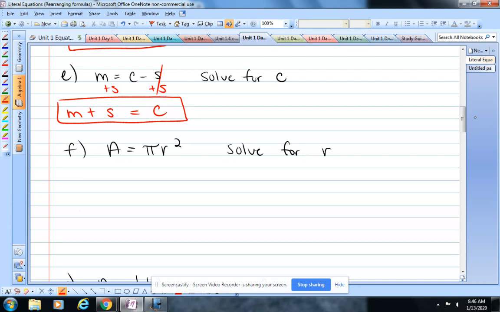And this one is. This is a formula for the area of a what? A circle. Now, this is funny. Pi is not a variable. It stands for an actual number we know, right? 3.14159, and it keeps on going, because it's irrational.